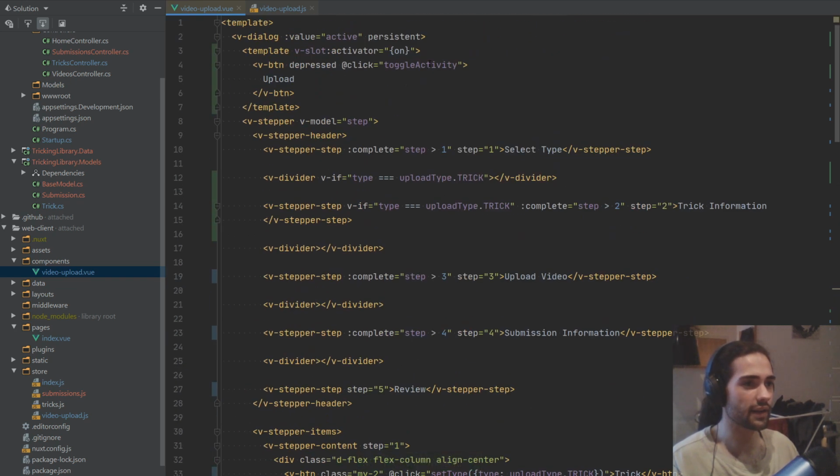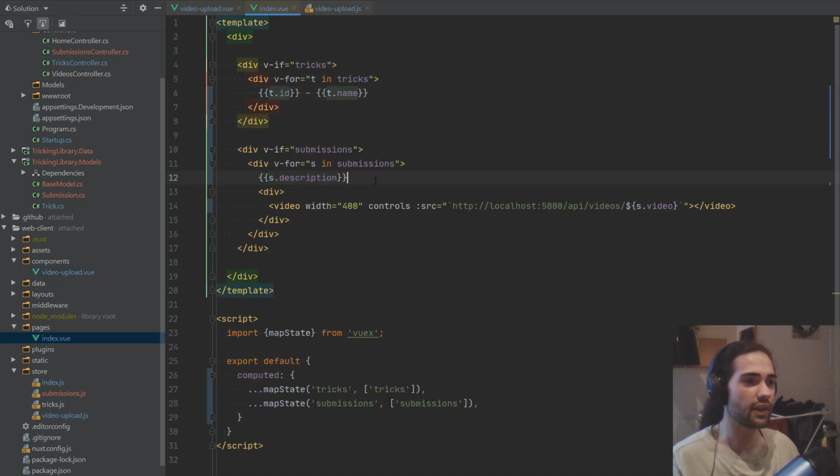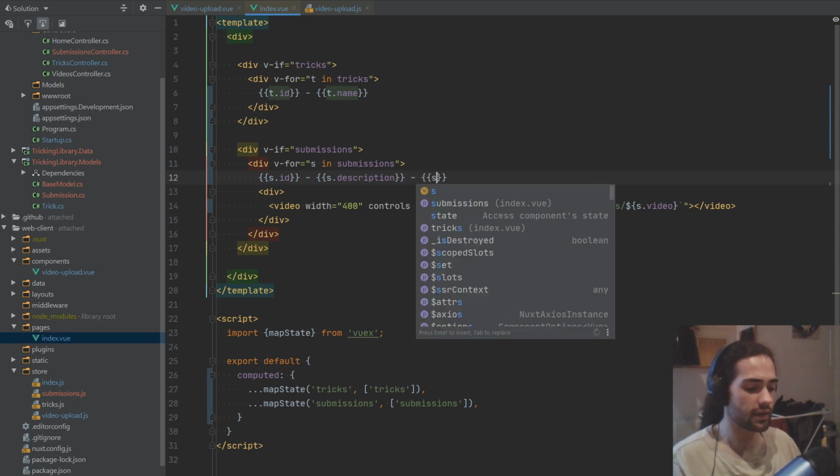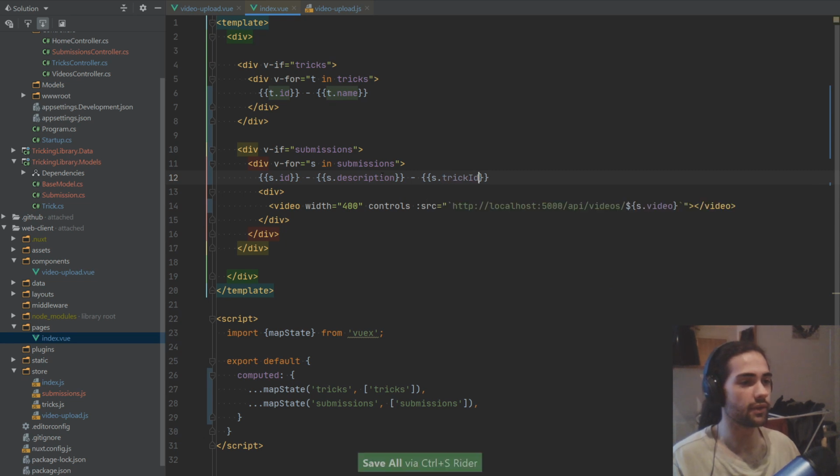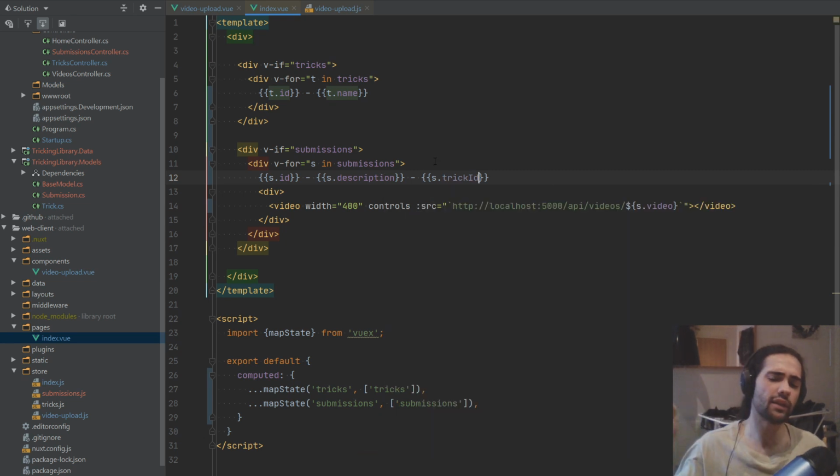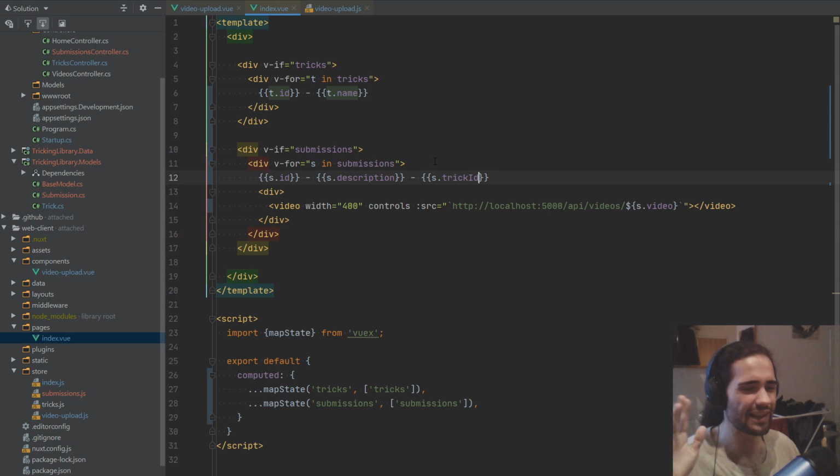And we can go ahead and actually maybe prove this on the index page. Let's say SID, so the ID of the submission itself. And then we will say S trick ID, okay? And if you're wondering about the Entity Framework Core relationships, don't yet.